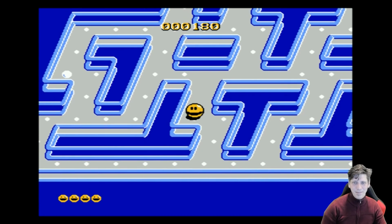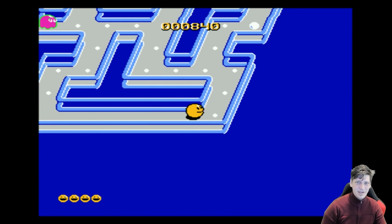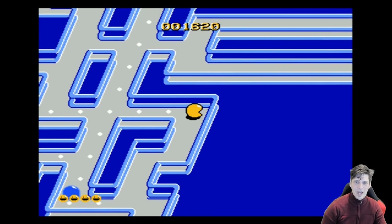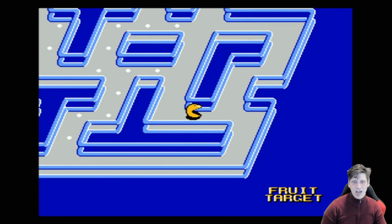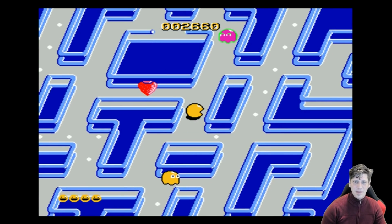I mean, they've got proper licensing. Why not use the arcade version of this instead of the NES version? But anyway, it's not terrible. In fact, it's quite good. It's fun to play. The controller does its job admirably, and yeah, it's all pretty much good.